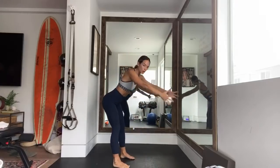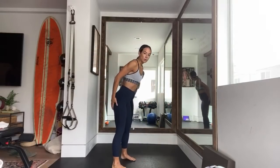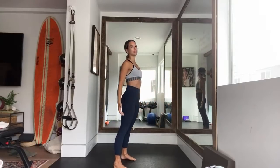Three, two, one, rest. All right, next one is our hip hinge with our arm raise. Practice that hip hinge motion, get those hammies going, get those arms moving a little bit. Exercise 2. So we're hinging, butt goes straight back, arms come up, get a nice reach, and then stand up tall.